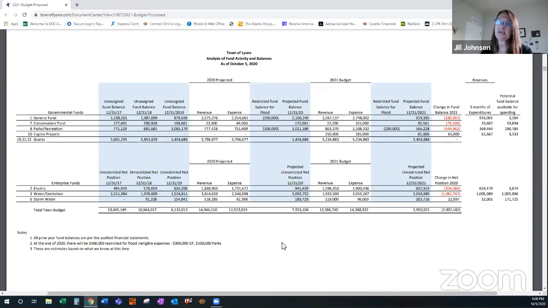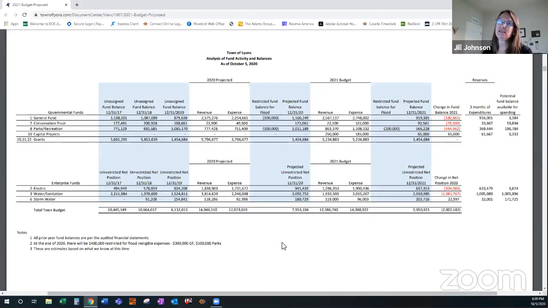is we always have 3 months of expenditures. And all we do is take our expense for 2021, we divide it by 12 and then multiply it by 3, and that gives us how many months of expenditures we need to make sure we have money for. So we don't spend anything below that. And that final column is the projected ending fund balance that is still available to be spent. So this would be our reserves plus our projected revenue less our expenses, and it can't be below that 3 months of expenditures, and none of those are.